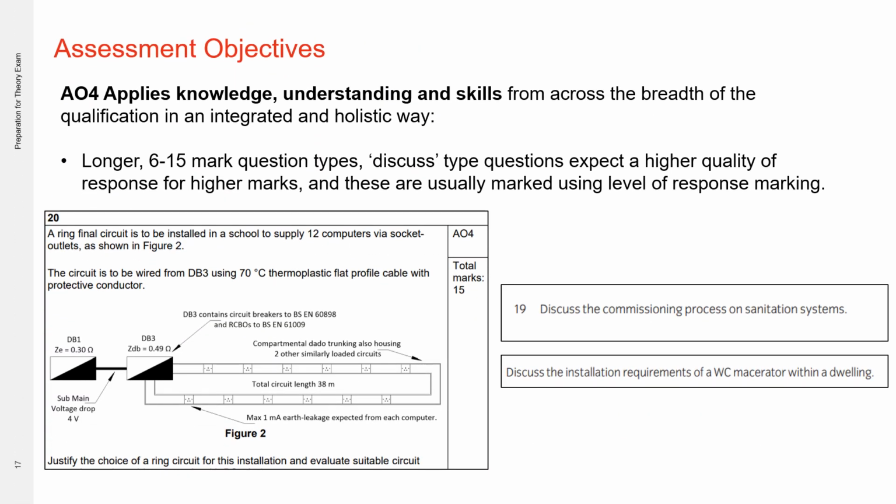The AO4 assessment objectives are applying knowledge, understanding and skills from across the breadth of the qualification in an integrated and holistic way. They are longer, 6 to 15 mark question types such as discuss, justify or evaluate. This example from Electrical Level 3 uses the verbs justify and evaluate.